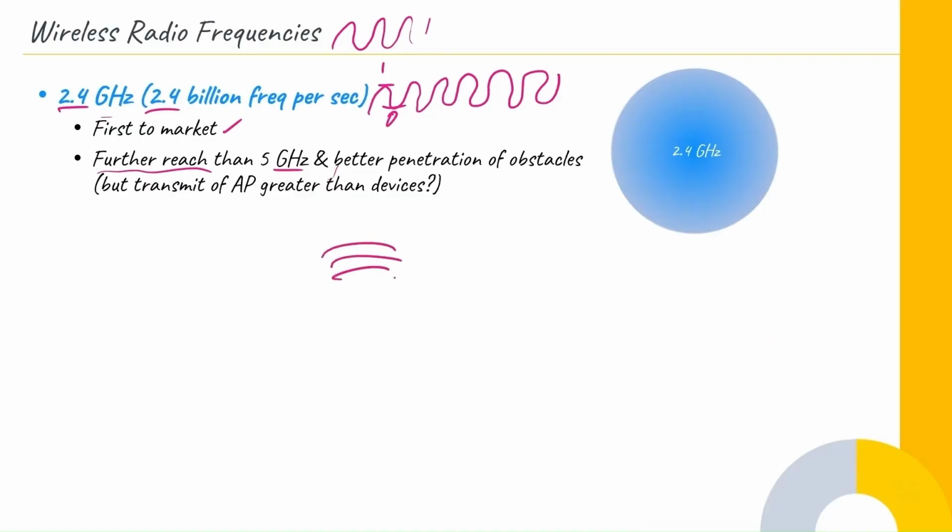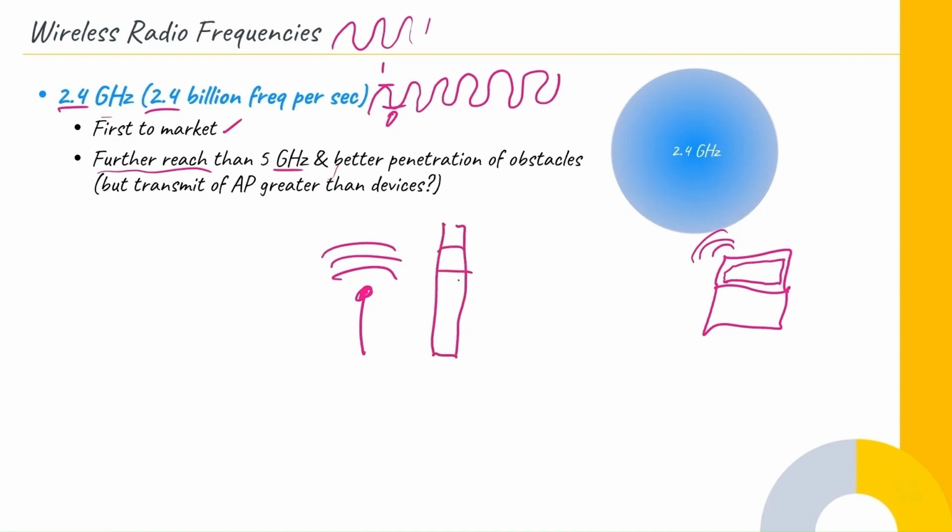So, for example, if you've got an access point right here, and here's where your desktop computer or your laptop is over here. In the meantime, this is trying to communicate with my wireless card in my laptop, which, by the way, usually goes around the circumference of the screen on laptops. That gives it a broad, wide surface with which to send and receive signals. Anyway, here it might have to go through a brick wall, okay? And when it goes through that, it's going to become a weaker signal as it goes, if it can even penetrate it. It depends upon the materials that are there and so forth.